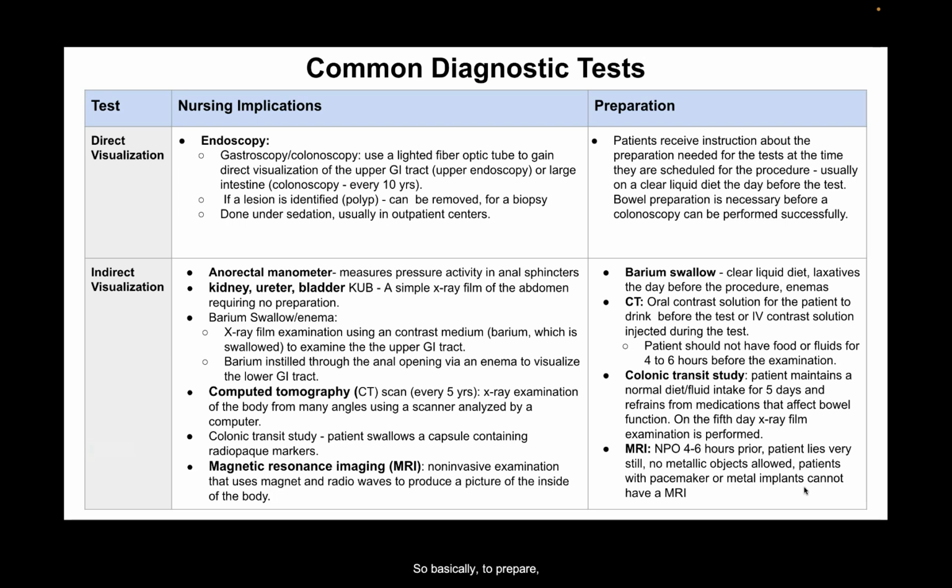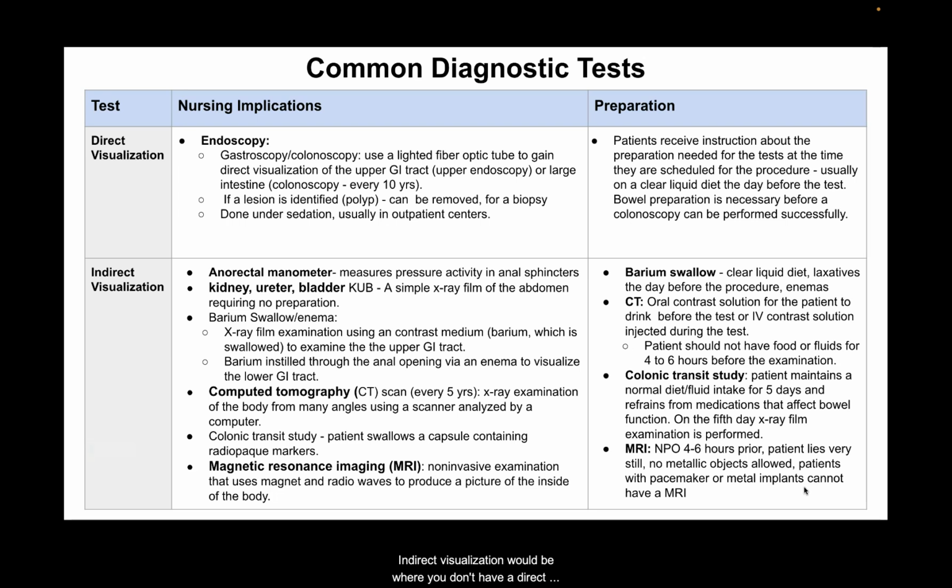So basically, to prepare, patients receive instructions about the preparation needed for the test at the time they're scheduled. They'll give them the list of all the things that they need to do before they get there. Usually they need to be on a clear liquid diet the day before the test, with bowel preparation, for example, they'll give them liquids or medications to help cleanse out their bowel, right? So the doctors can do the colonoscopy.